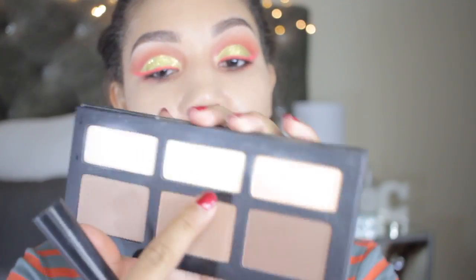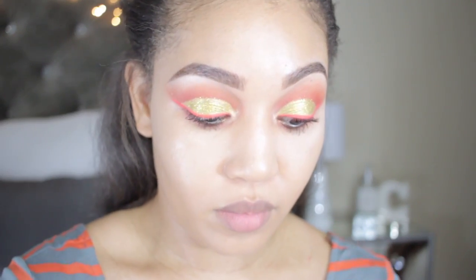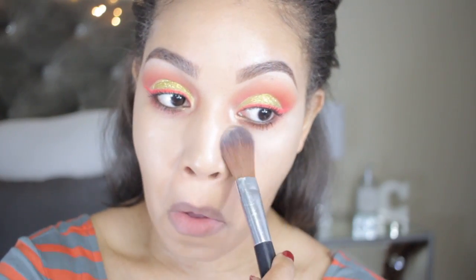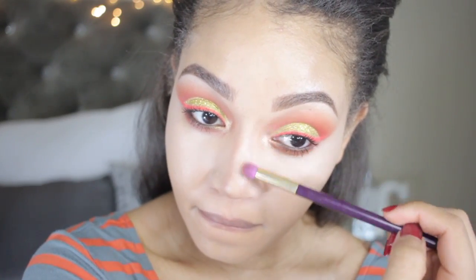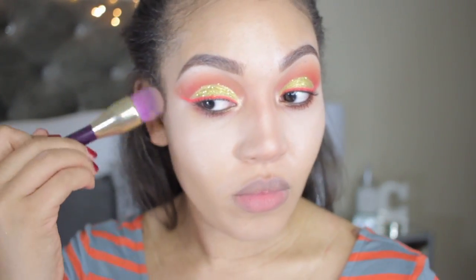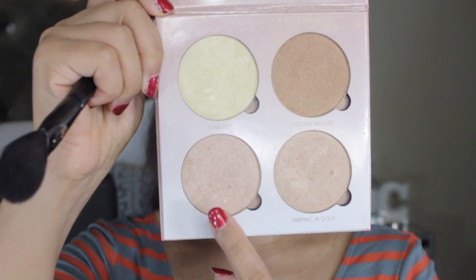To set my Tarte concealer I'm going into my Kat Von D Shade and Contour palette — I love this palette, this is like my second one. I'm placing a color underneath just to set my concealer so it doesn't budge, because I have really oily skin. Make sure you use a soft brush when setting your under-eye powder, and don't place it too close to your under eye so it doesn't fall into any lines. I'm also contouring my nose just a little bit and then contouring my cheeks to chisel them out and warm up my face.